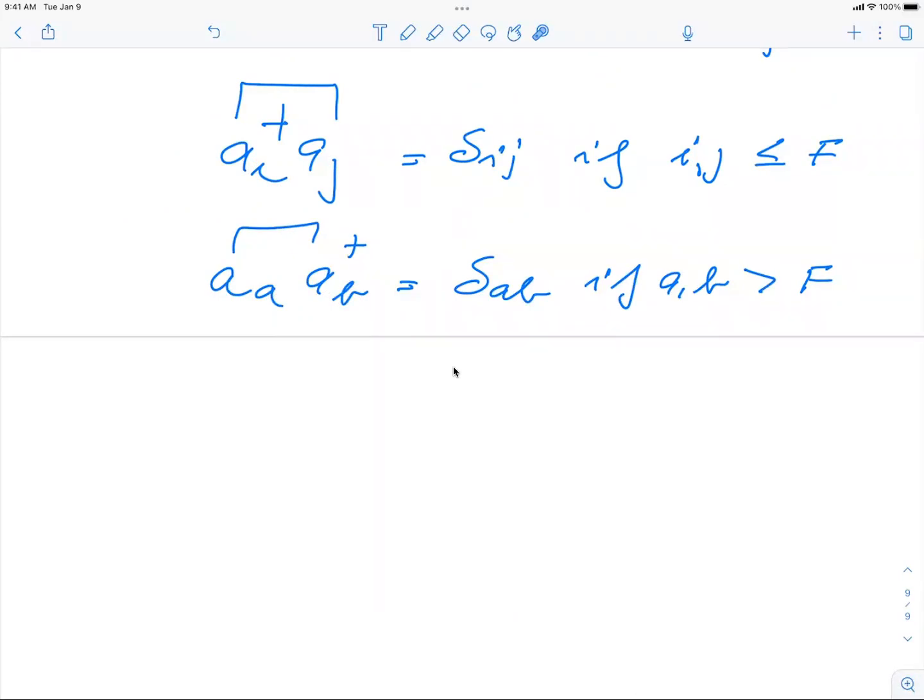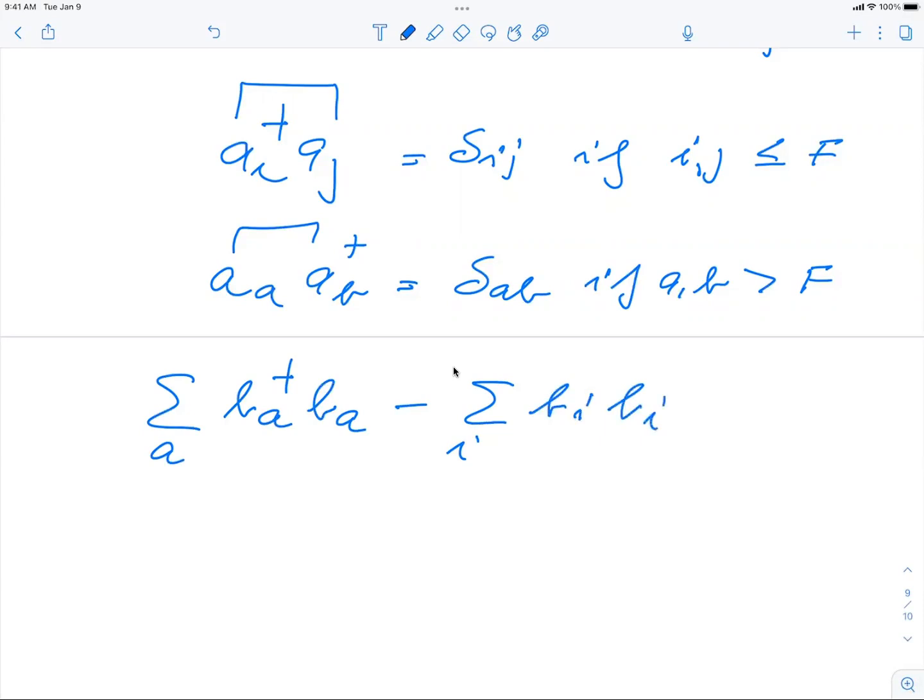So with these definitions, what we can do now is rewrite this operator, which we put up, in the new set of creation and annihilation operators and go back to the old form. So we had this specific definition of the operator, B_i, B_i dagger. This is a normal ordered operator, plus just the number of particles, which is a constant. That refers to how many particles we have in the reference state.